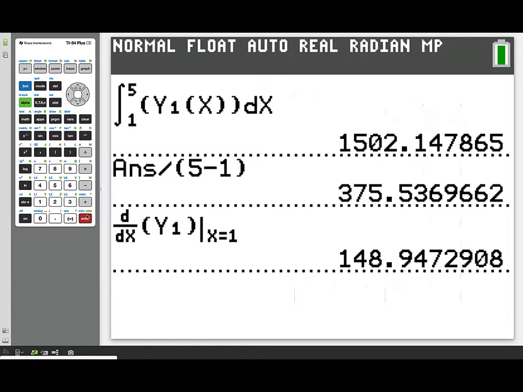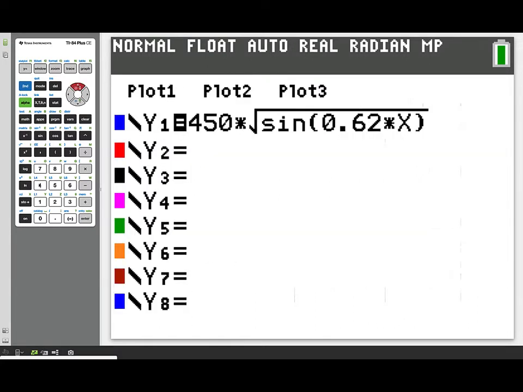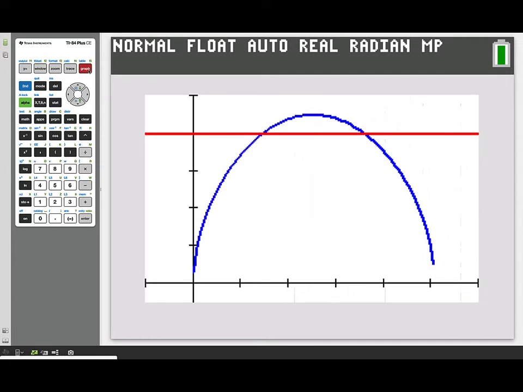Now, in part D of this problem, we're told that if the rate gets to the level of 400 or higher, a line will start to form or accumulate at the toll plaza. So let's go ahead and graph the constant function y2 equals 400 and consider what's going on in the context of this problem.